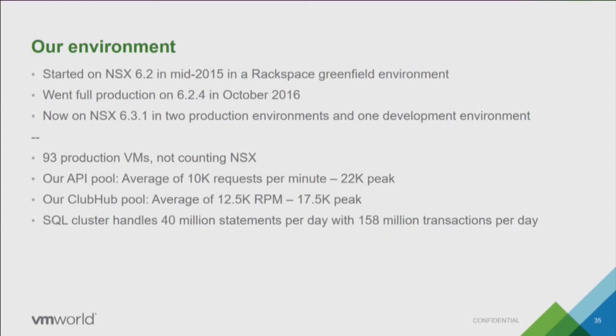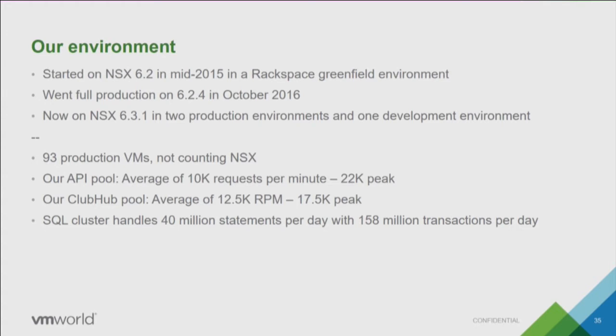So we currently have 3 NSX clusters running in production, but this is all focused on our public-facing one. We started on NSX 6.2 in mid-2015, and what we wound up going with was Rackspace Managed Colo. So we're basing gear, they're running all the hardware and taking care of it all, but we have completely full control of it from iLO on in. And they also have a 100% network uptime guarantee, which is pretty awesome as well.